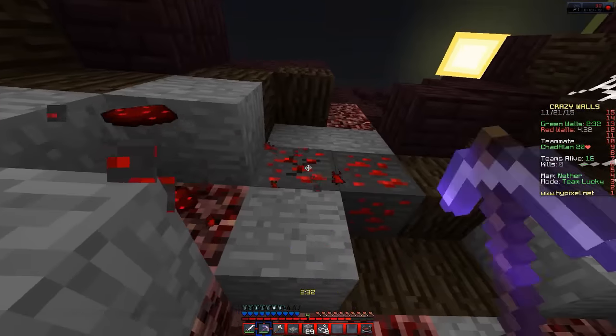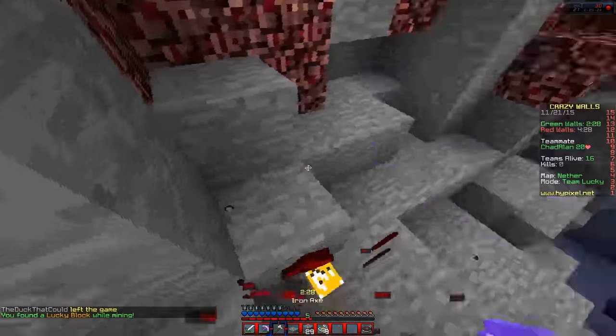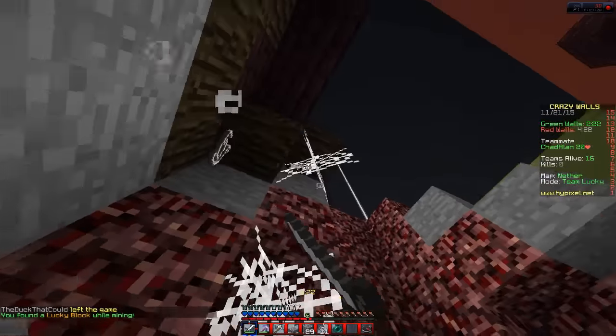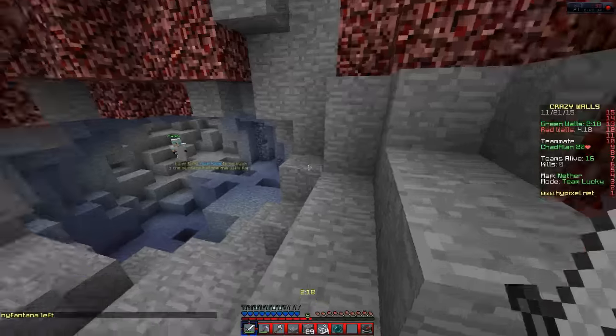Okay. I gotta get this string in this cave here. Alright. Oh, sweet. I got another lucky block. There's lots of string in here. This is like a Halloween map. It looks like it. Yeah, it's very scary.